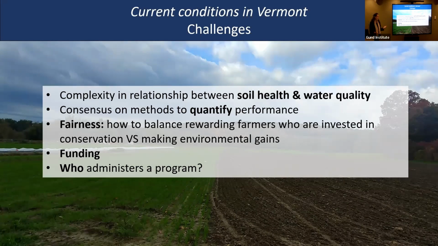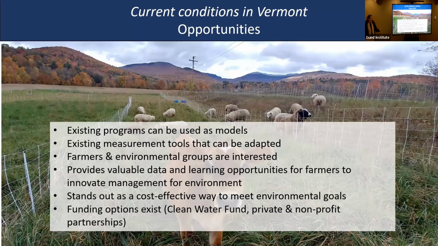And then of course, who's going to administer the program? They have decided it's probably going to be, for this first pilot, the state of Vermont, the Agency of Agriculture. But that was a big question for a while, and I think some people still think maybe it should have been someone else. All right, but there's lots of great stuff going on in Vermont too.